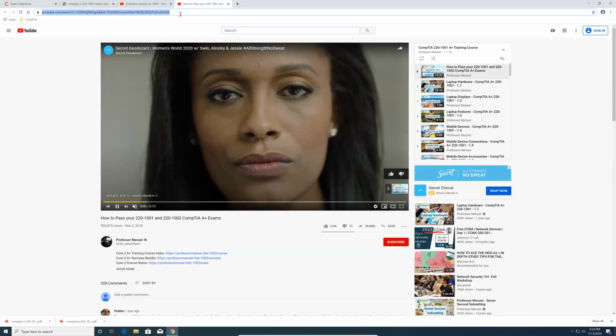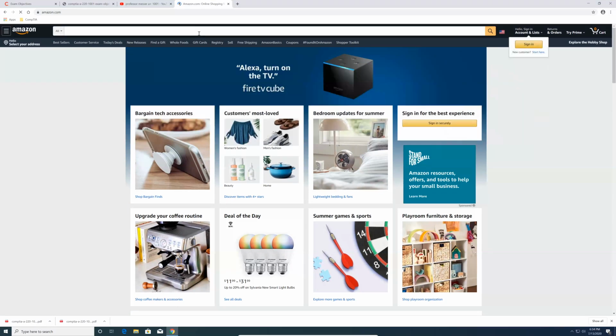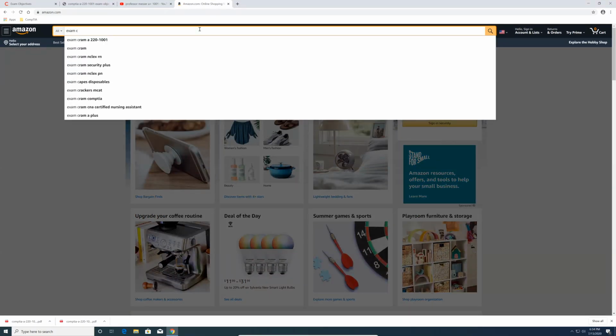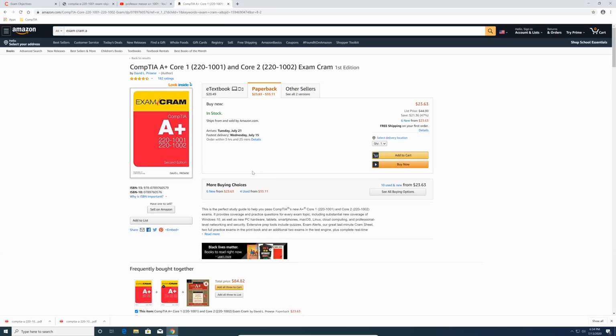So while I'm studying that, I go over to Amazon and I ordered Exam Cram. This book was super helpful. The reason why is because he approaches the objectives differently than Professor Messer, which is helpful to really understand what you're learning. Plus, practice tests in each chapter, and you get them at the end of the book. It's really helpful to start getting used to taking tests, because when you go take your exam, you don't want to be nervous, right? And another thing, you can take notes and mark down in those areas where you're weakest when you take the test. That way you can go back and either reread the chapter in that section or drill down more with Professor Messer videos.